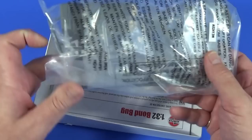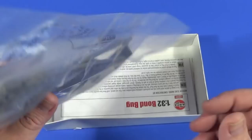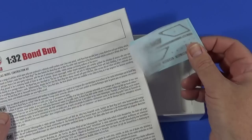So, usual fare: we have a big plastic bag with some frames, old style frames, as you can see, a figure, the driver, one, two, about three or four frames, we'll have a better look in a minute, and another bag with the transparent frames. And then we have the instruction leaflet in here, and the decal sheet as well. Now we'll have a look at all of these bits in a bit more detail.